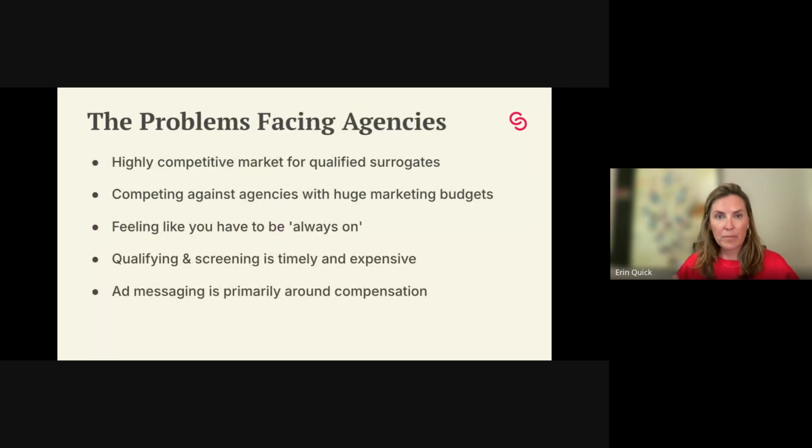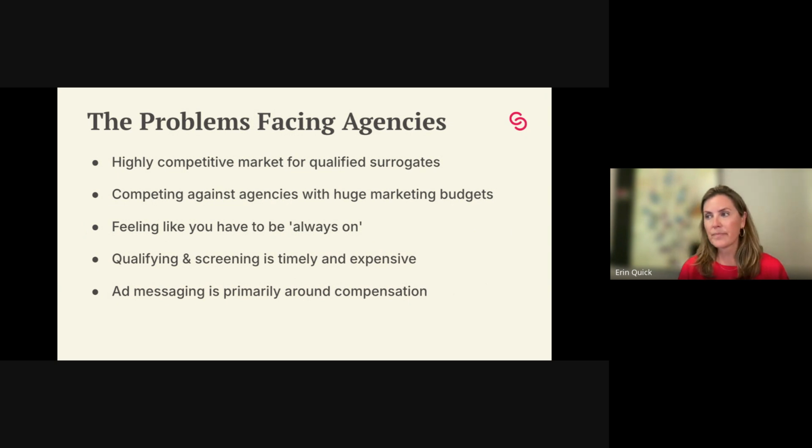And talking about the problem Billy mentioned, again, we're talking to a ton of agencies, and some of the recurring themes that we're hearing in terms of the problems that you all are facing are, this has become a highly competitive market for qualified surrogates. And a lot of you are competing against agencies with giant marketing budgets. We were talking to an agency earlier this week, and they threw out some crazy numbers, like $250,000 a month that one of the agencies was spending in paid ads, which, if you're an agency spending $10,000 against an agency spending $250,000, that's a huge delta to overcome, and it means that you can't even waste $1 of your $10,000 budget.